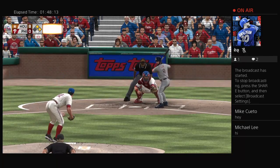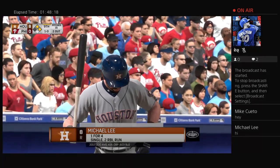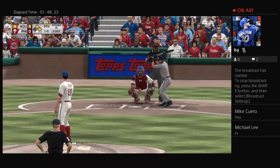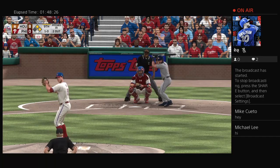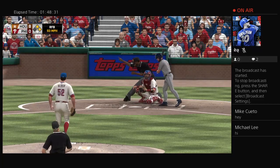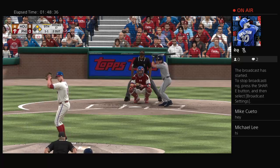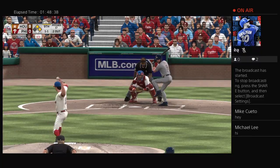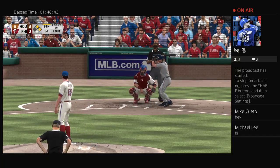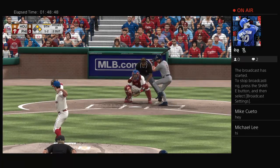Into the box now, Michael Lee, as he will look at a first pitch fastball for ball 1. He comes into this appearance in the midst of a 1 for 4 day. And the fastball hitting 93 on the gun. It's 1-1. The set and the 1-1 pitch. Fouled straight back. Well, he fouls off that fastball right there, and you wonder, does he love his fastball enough to come back with it 3 times in a row?